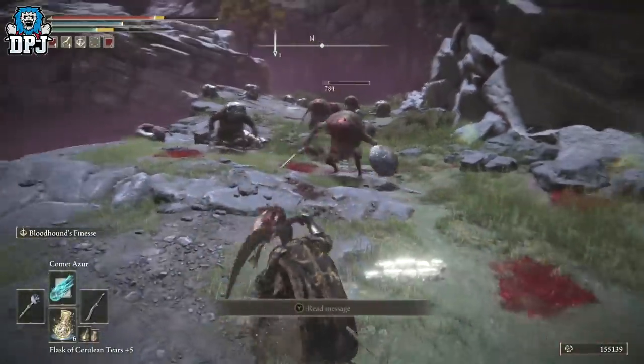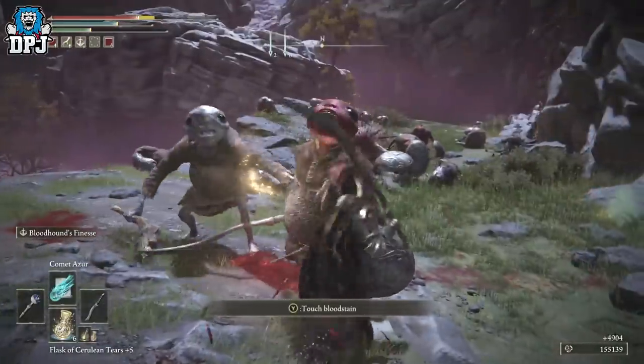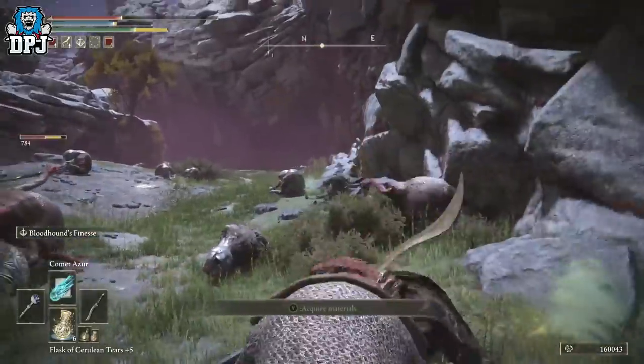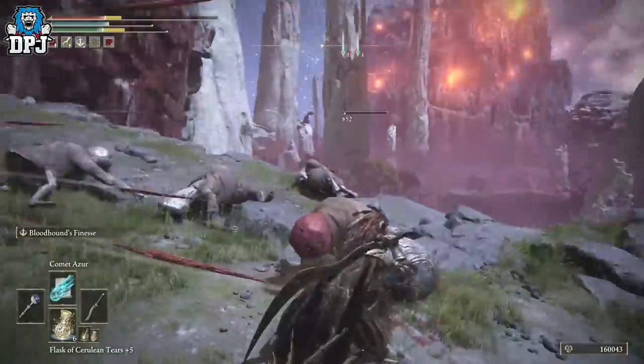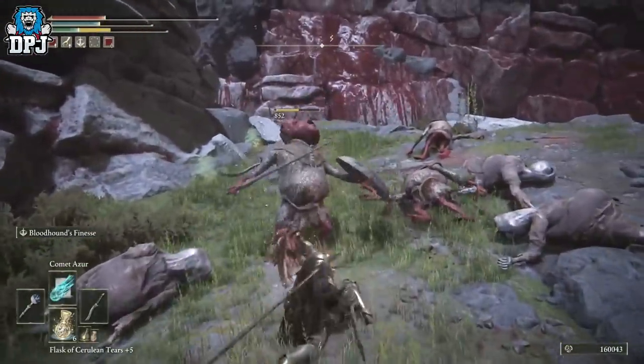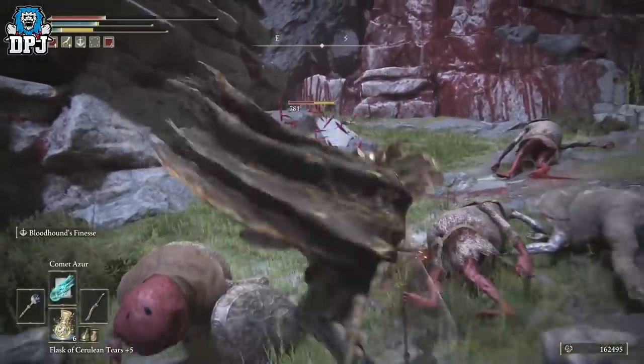I don't even know, there's so many ads here. Let me just quickly count them. 1, 2, 3, 4, 5, 6, 7, 8, 9, 10, 11, 12, 13, 14. There's like 20 enemies here, all dropping a minimum of 2000 runes each. They're easy to kill, and you can do this over and over again.